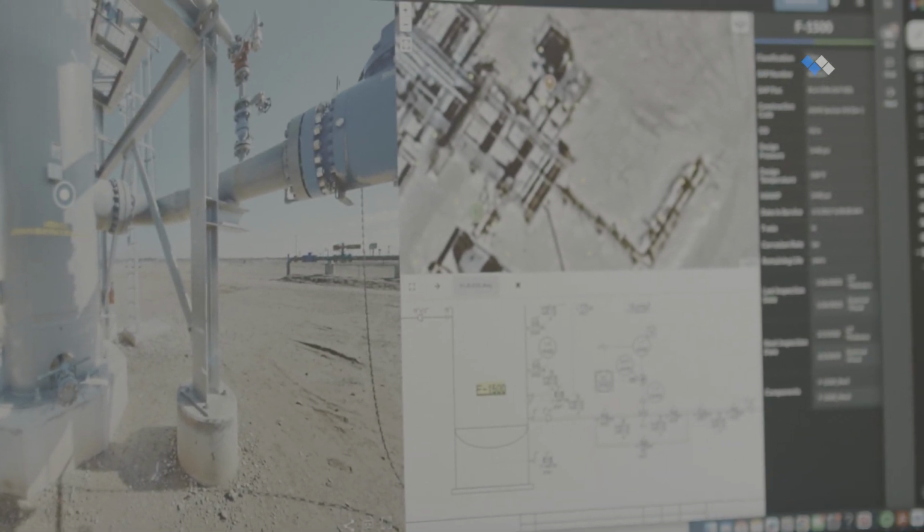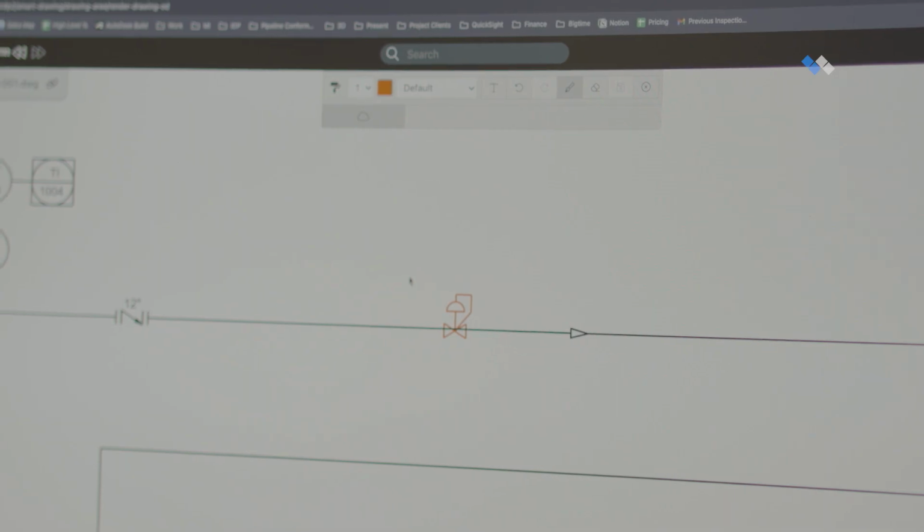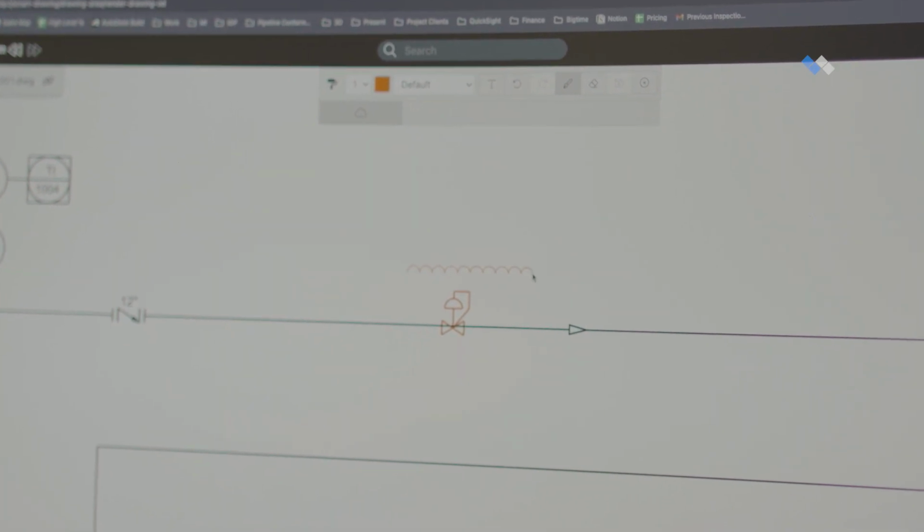At the same time, it also allows users and inspectors to redline the drawings. So if they're doing a particular walk down and they notice a difference in what they're seeing in the field versus what's depicted on the P&ID, on the fly they can create red lines on the drawings.